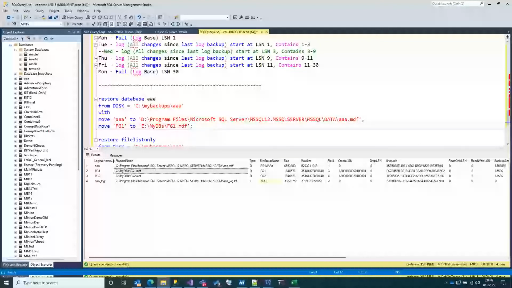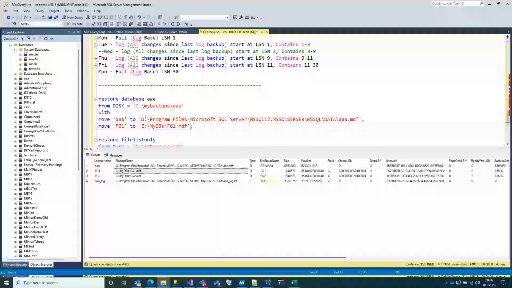I'm saying move this logical file name, and instead of restoring it here, restore it to here instead. And I don't have to move every single one of them. I can only move one file if I need to.